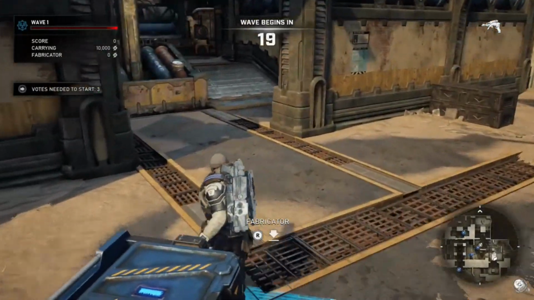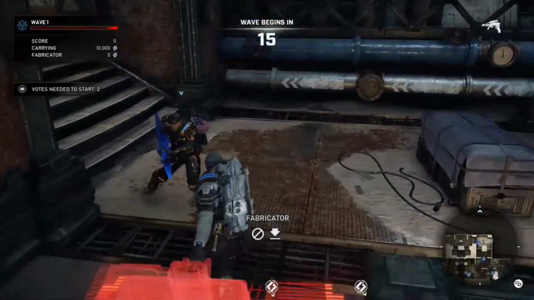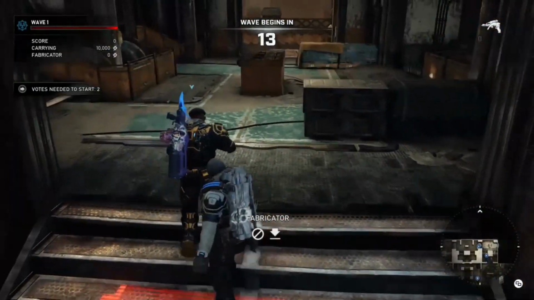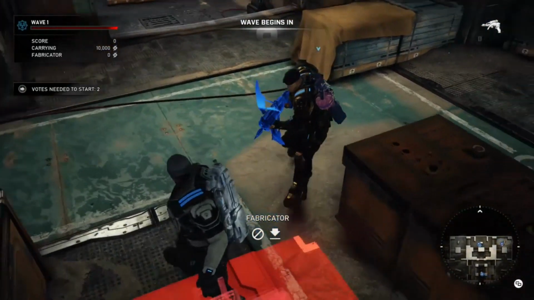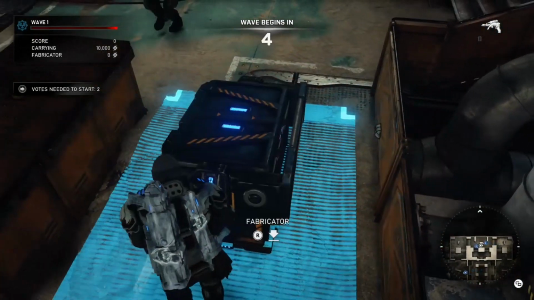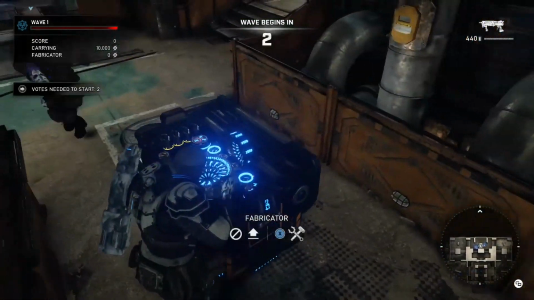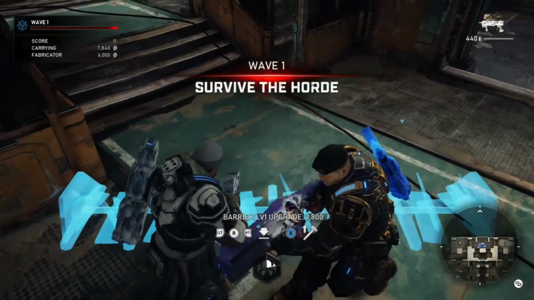This was just a fun thing to do to mess with my friends. You're running a little bit late, so it's going to be a little bit of chaos in the beginning. But when you first start off, just drag the fab in here and drop it right there in the middle. What you want to do is build four barriers right off the side.